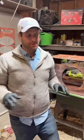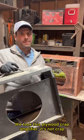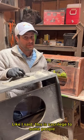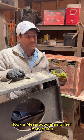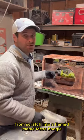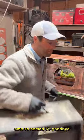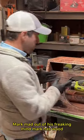Okay, so this is what we've done. We took this plywood amplifier. It's not crap. It's a Mesa Boogie amplifier. Like I said, this is sacrilege to some people. Took a Mesa Boogie amplifier, looked at it yesterday, and I was like, I'm ripping that apart. We're building it back from scratch into a flamed maple Mesa Boogie amp. So Nomad 55, goodbye. Mark mad out of his mind.